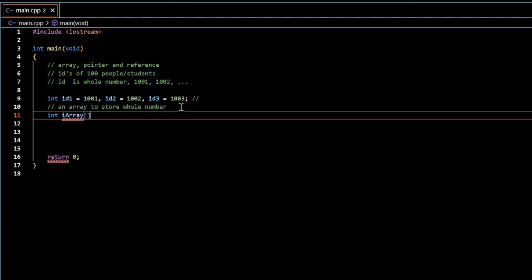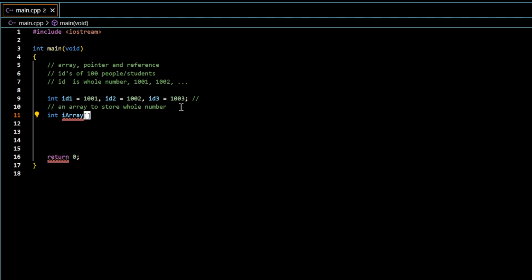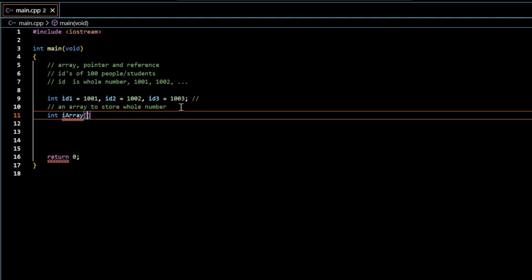Whatever you want. Let me call it IArray, integer array, and within the brackets you give the number of data items you want to store in it. Let's say it is 100. Now this is the syntax that defines an array.